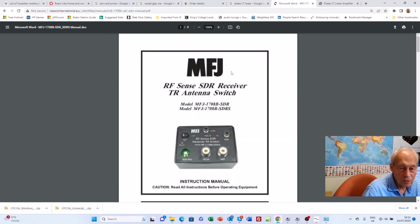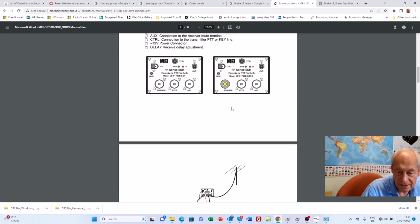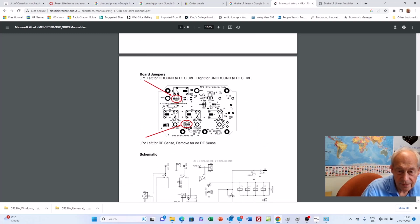Just one thing to note, when you're setting up your RF switch, the MFJ 1708B SDR comes as a default typically with a couple of jumpers set as shown in the documentation, and in particular JP1, jumper 1, is set to the left, which means it's grounded on receive, and we actually need it to be grounded on transmit, what they call ungrounded to receive. So basically you need to move JP1 across to the right hand side. So that's something I've done here, and then all is well.